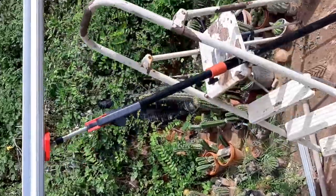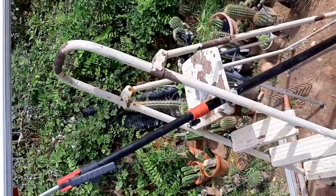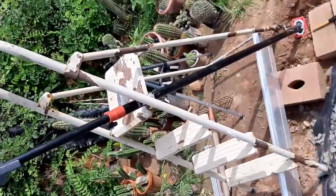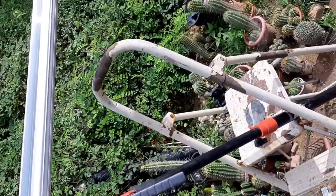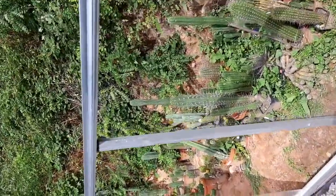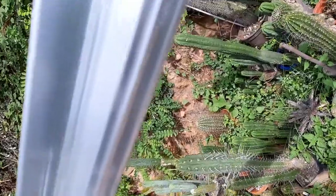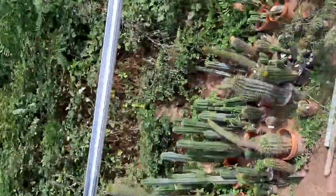Hey guys, I'm putting together the side walls of the greenhouse. And as you can see here, I had to be a little bit inventive. I'm alone and I can't hold these long parts, so I just put together something that holds it for me. Now I'm pushing in these side rods, metal rods, and then it should stand on its own. So we're getting close, and the greenhouse will stand very soon, within the next few days. Amazing. Bye.